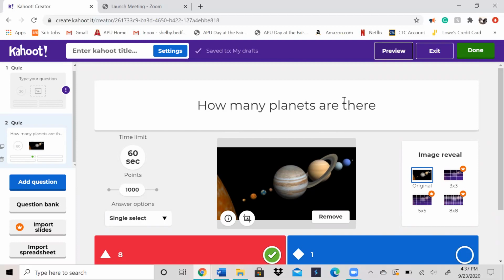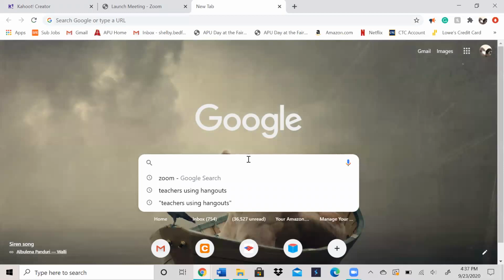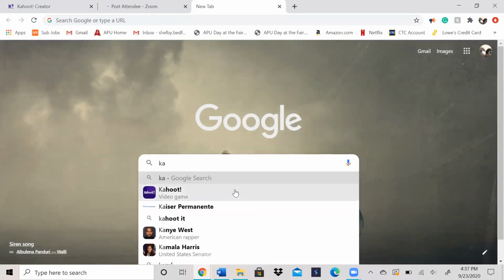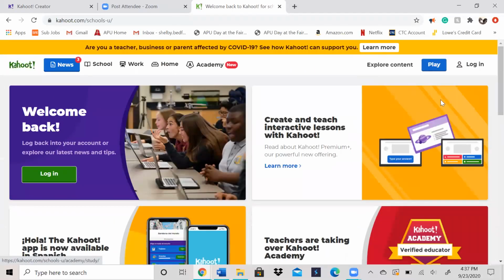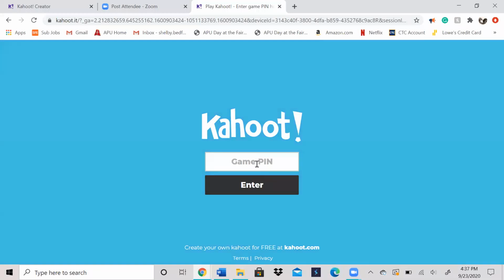And then they would open up a new window if they're using the same computer. They can open a new window, and then here it goes. Open a new window and play. So once they click play, then the game pin.